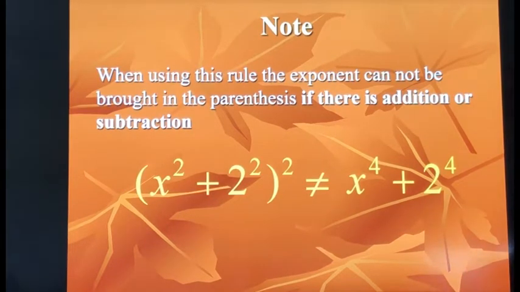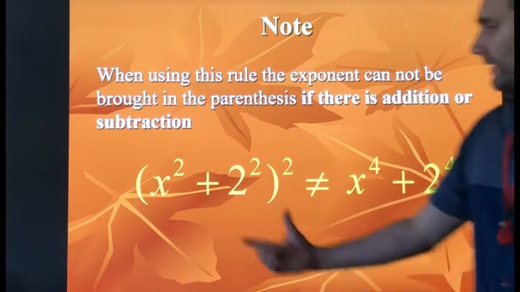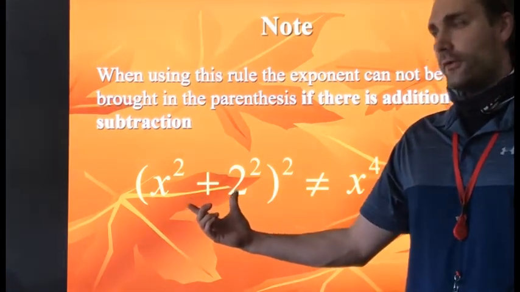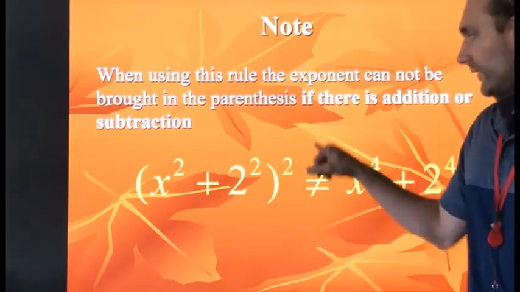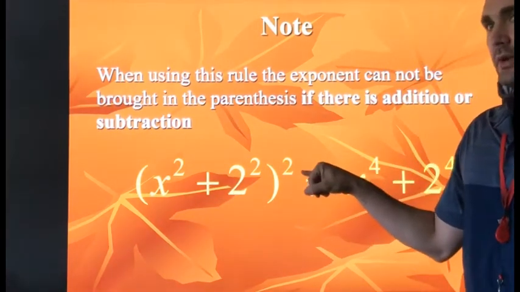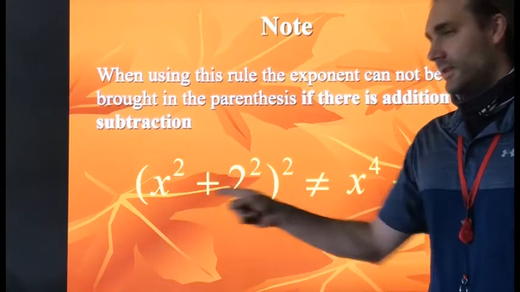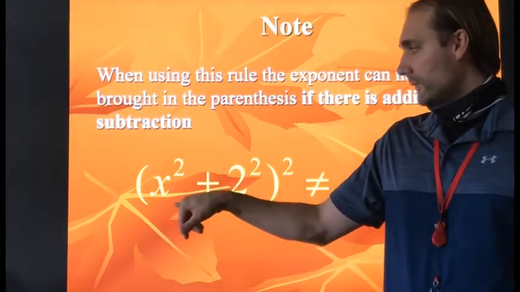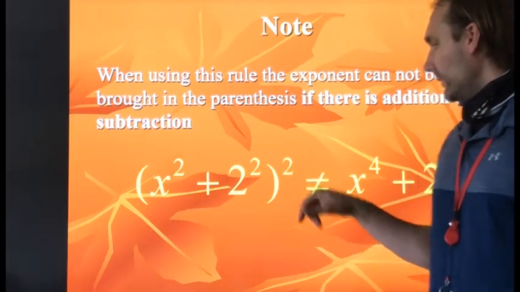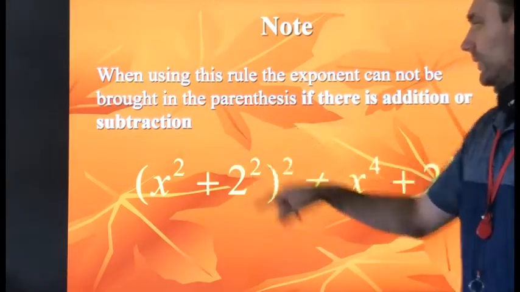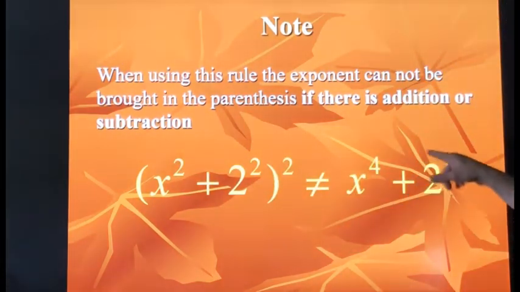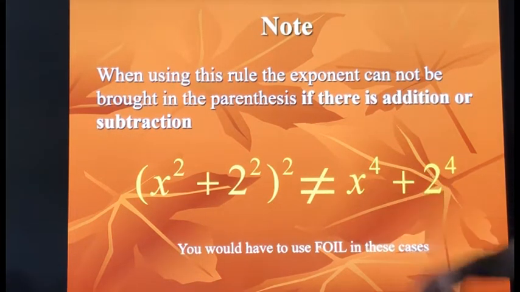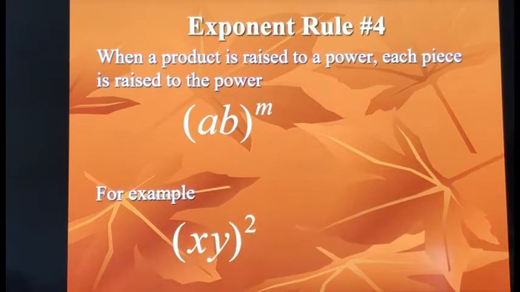Please note that you can't use this rule if there's an addition or subtraction inside here. We must follow order of operations, which says exponent comes second to what? Parentheses. So you have to perform this operation first. Notice we can't because we have a variable before you do the exponent. So there's no distributing. You can't give it the d. It's not equal to this. We'll have to use FOIL, which we'll see next week.